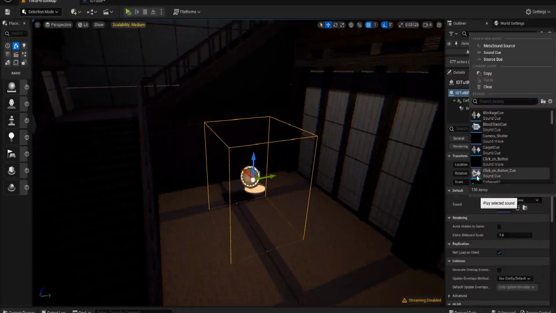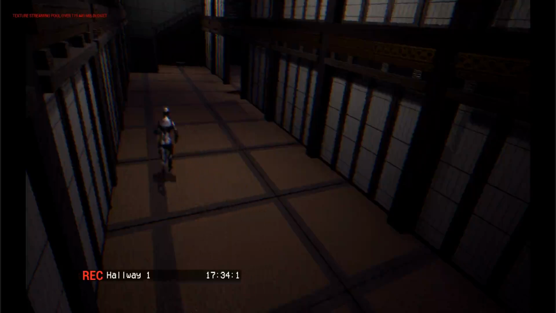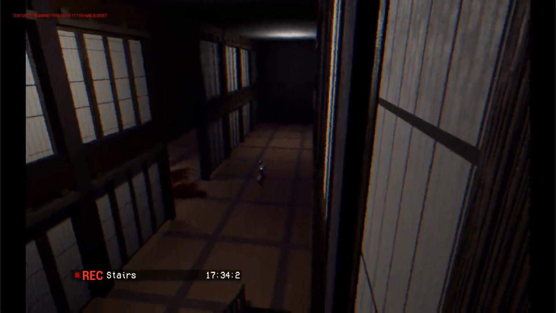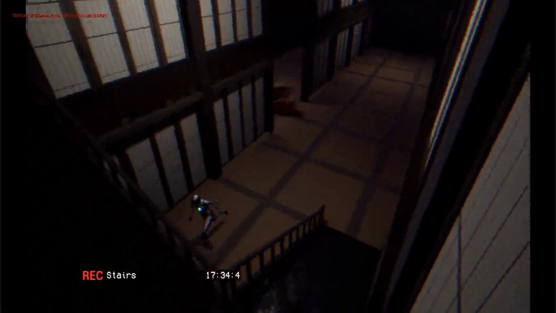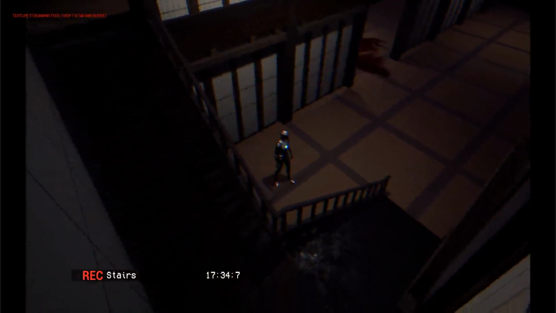Let's do the collapse sound. So if we now run over here, and just in front of the seat we press E, oh, we get the collapse sound.